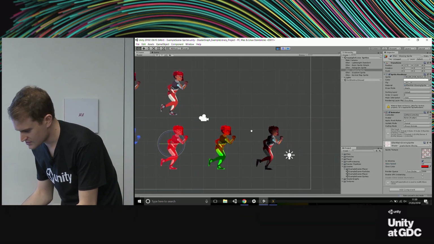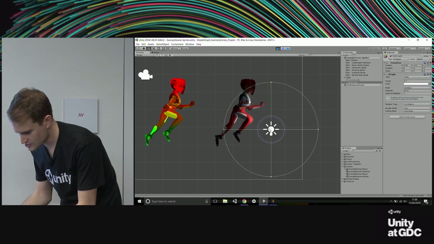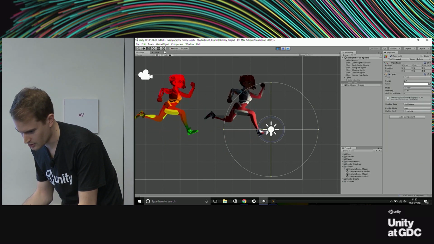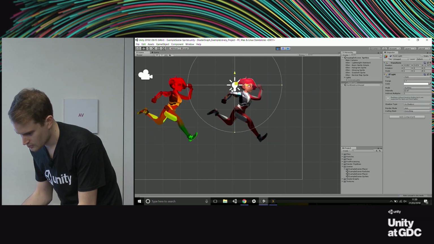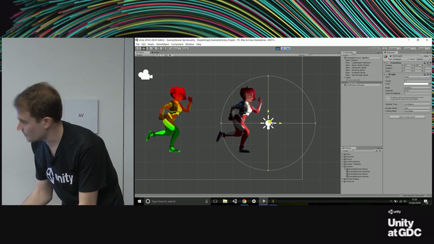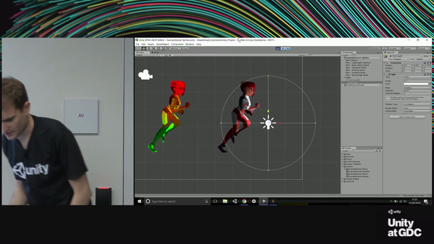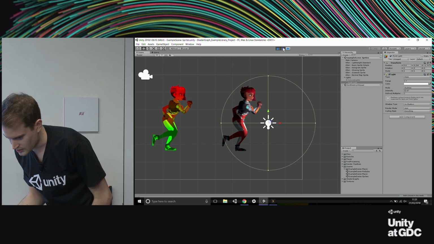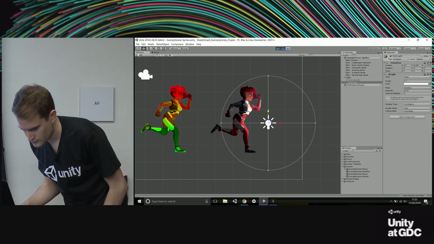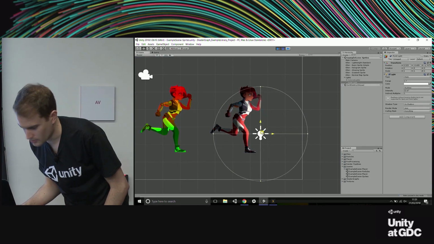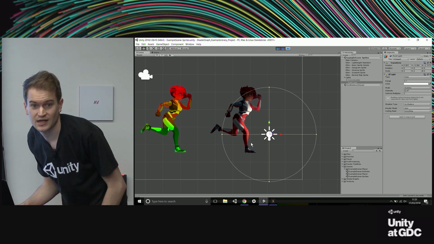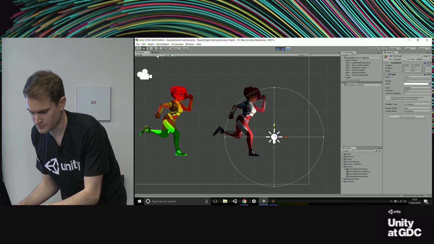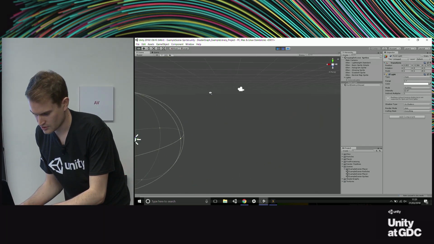This one's pretty cool. This is actually using a normal map on the sprite, so I can take this light and put it around, and you can see that I put it here and then the fronts of her legs. If I pause it at a good time, you can see that as I move that around, the normal map is getting the influence of the light. And these are just 2D sprites, they're all flat.